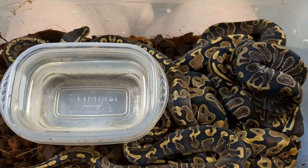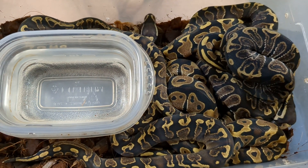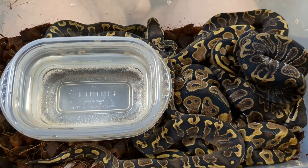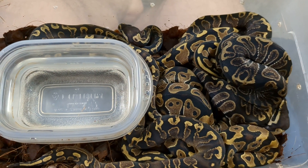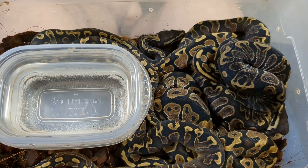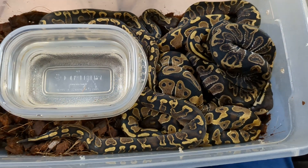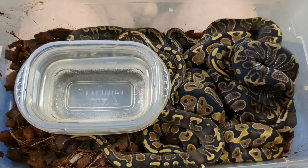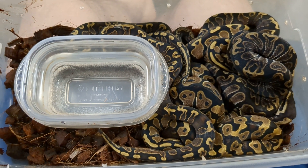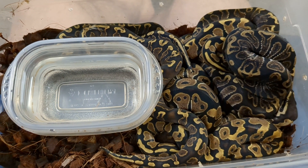I'll get them all in their individual boxes and start feeding them. These will all be available — I might hold back one, but most will be available. Let me know if you're interested. I've often gotten interest in Volta baby ball pythons, so I'm going to have to contact a few people on my waiting list before making them available to the public. They will be available as soon as they are eating well — they've now all shed. I need them to eat at least four, if not five, consecutive times before I'm comfortable letting them go. They won't be instantaneously available, and if they eat three times then hesitate, I start my count over. I really want them to be eating with no hesitation whenever they go to a new home.